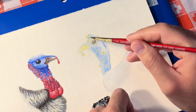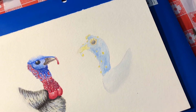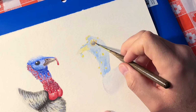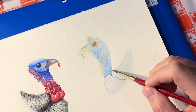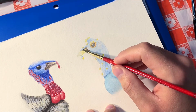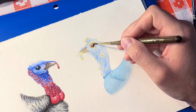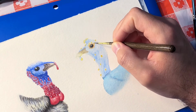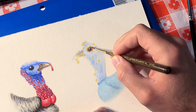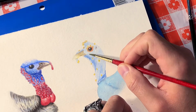Probably the easiest part of painting this turkey was that I didn't have to paint as many tumors. The hardest part, though, I think, was trying to get the turquoise color on the turkey right. For some reason, I couldn't exactly get the color on the face right. I don't know if it was because I didn't have the same exact sort of blue or the same exact color, or I didn't even know what kind of colors to mix to get the kind of turquoise color that it had. But in the end, I still think the face turned out as good as it could. It definitely turned out a little bit better than what I expected it to be.